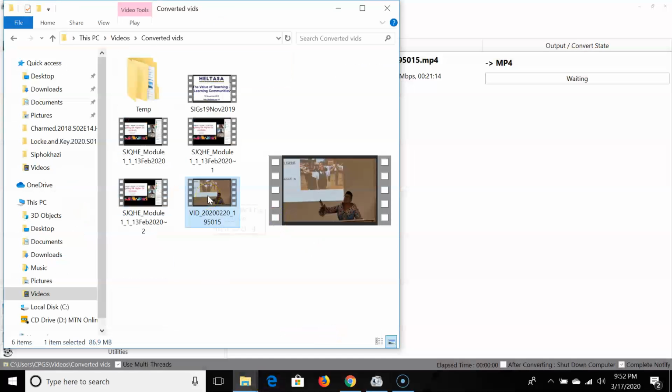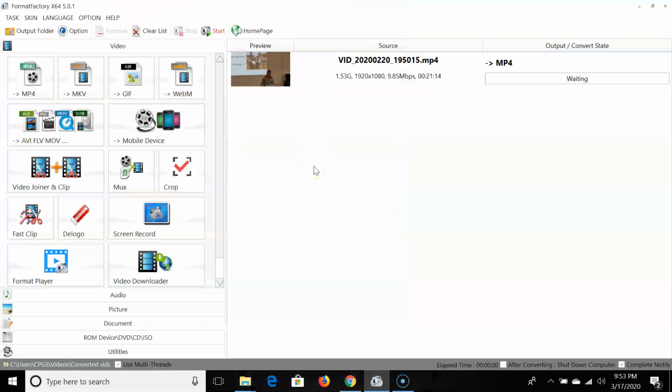So this, I managed to get it down to 86.9 megabytes. Ideally, it is quite hard to get like an hour-long video down to under 100 megabytes. So you might want to split up your videos. You can use the editor and Screencast-O-Matic, or you can upload your video to YouTube if you really can't get it below 100 megabytes, and then embed your YouTube video into Are You Connected?